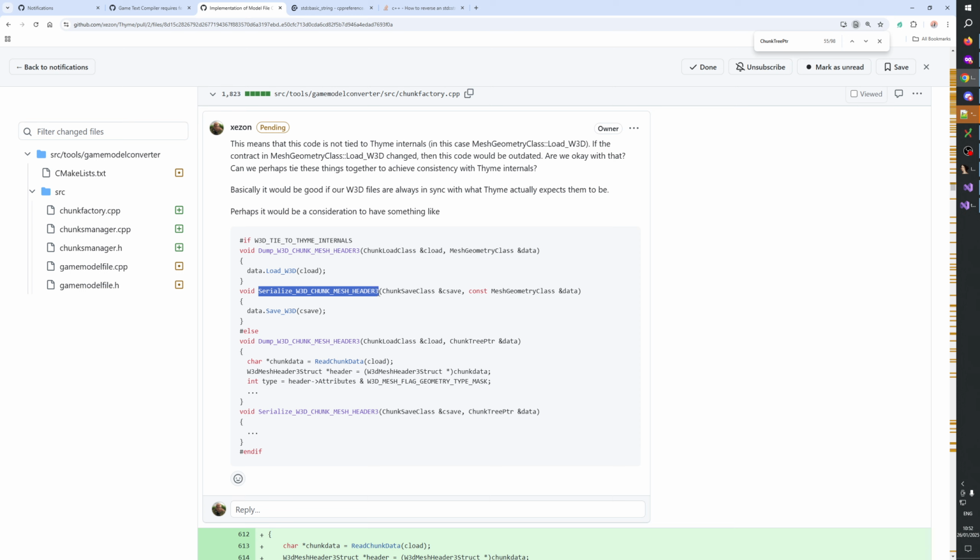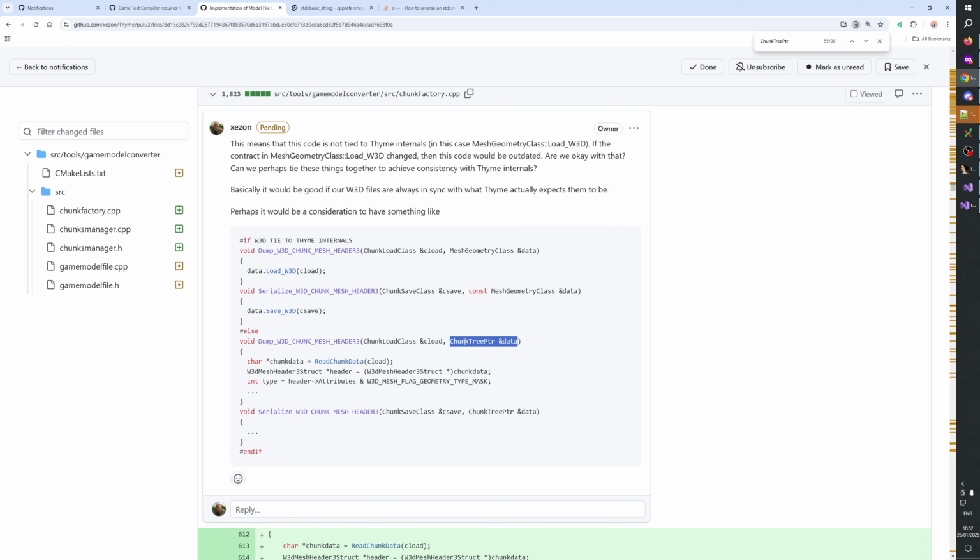Otherwise, write it. Well, maybe it would be good to still have the chunk tree pointer here, but then how would you use it together? I don't know.